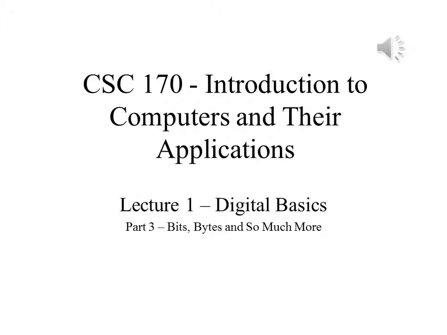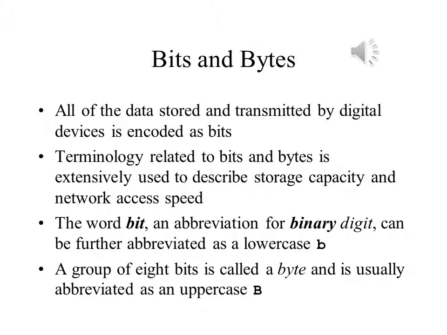In part 3 of the first lecture, we are going to look at bits, bytes, and other terms that we use to measure the amount of data that we're working with. All of the data that we work with is encoded as bits and stored as a collection of bits. Typically, we store 8 bits together with its own unique numerical address. These groupings of 8 bits are called bytes.